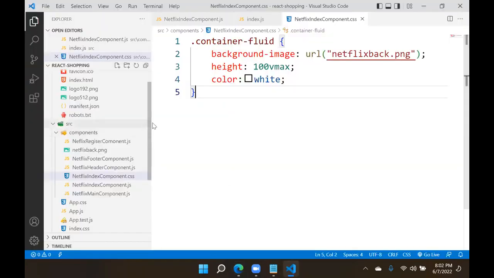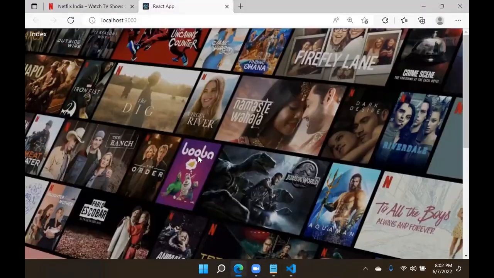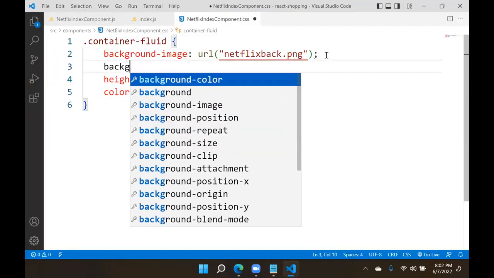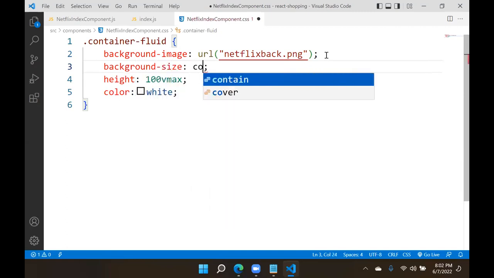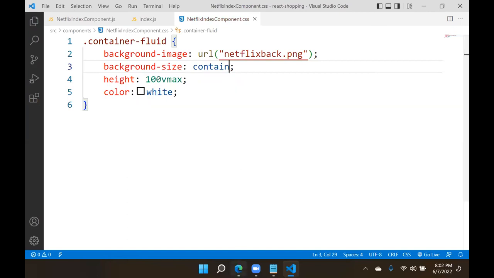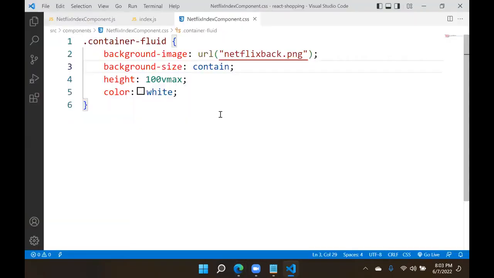Now this is the background. And of course, you know that you cannot make this background less dominant. If I want to control it, I will use background size. I will keep background size as contain. So contain will be better. It will fix that, but it is still more dominant, right? And of course, you can't do anything, because if you put transparency, then it will apply transparency to the entire page. Later, you can try some techniques for that.